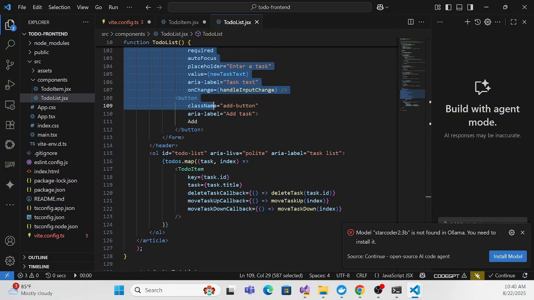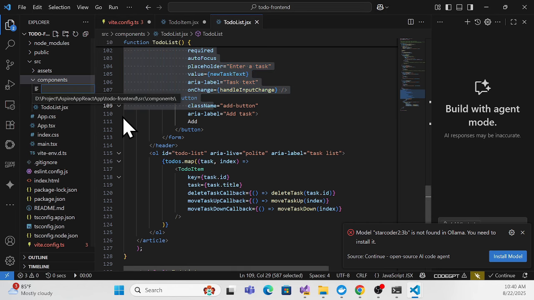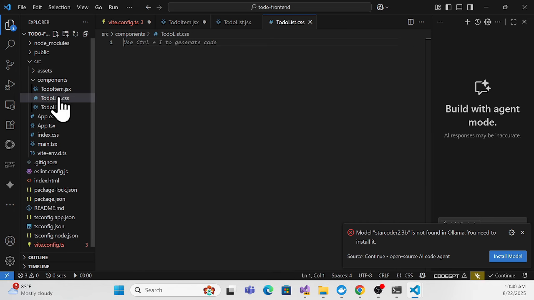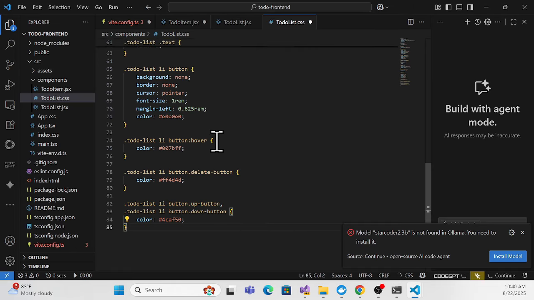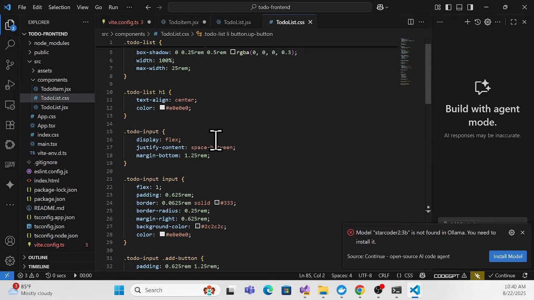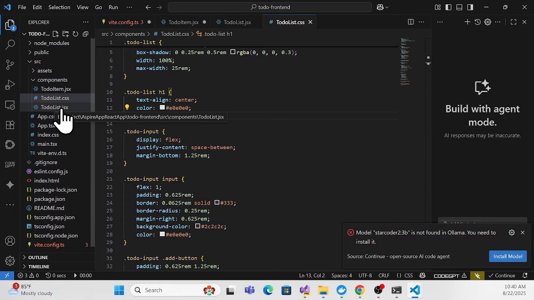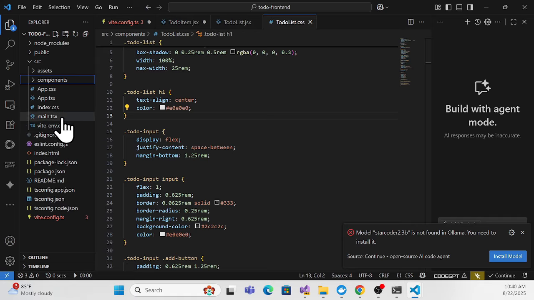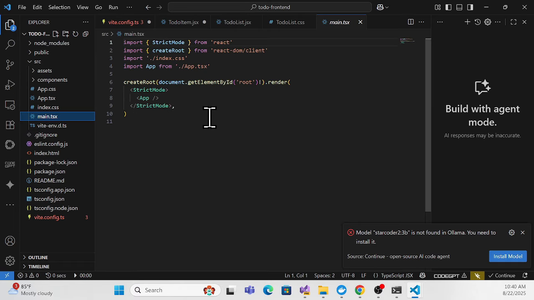Now for the design part, I have to create another file for the design, right? So for design I'll simply create another design file like to-do list css file, and I already have that css file handy. So yeah, this is a css design, that is fine. And yeah, I think it is pretty much good for these components, right? So now we have to go to the main file. Where is our main file? Yeah, this is our main file.